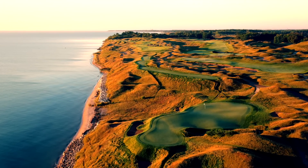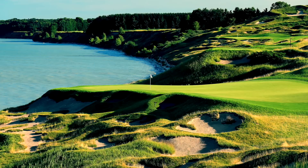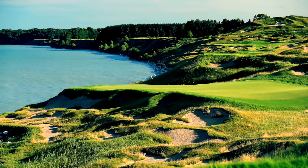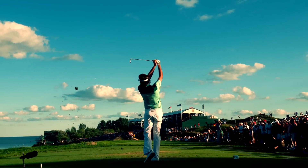It reminds you more of a British Open. There's fescue. It's going to be brown and firm and fast. There's going to be big winds and small bunkers. It's got a links feel, but you don't really play it like a links course — you hear the players say that they play it through the air. The winner there is going to strike the ball well and control his trajectory downwind and into crosswinds.